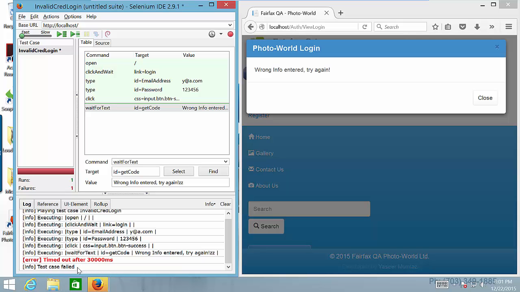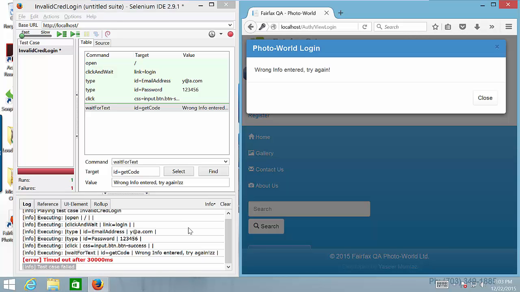So at the end, you can see the log is clearly telling us the status of our test case. Our test case failed because wait for text condition value didn't match with our entered value.